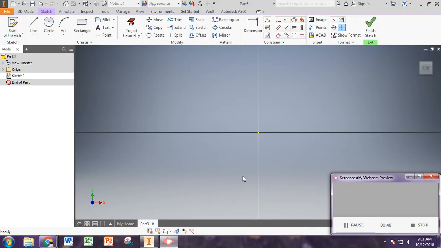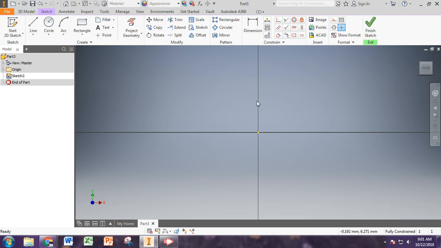Okay, after you have started your sketch, you're going to see this environment. And what you're going to start with is, first I want to point out, you can see where your cursor is down here. It'll give you a little bit of a size perspective. So you can see out here I'm around 22 millimeters out. So what you're going to want to do is click on the line tool.